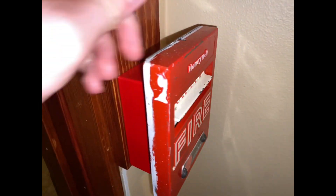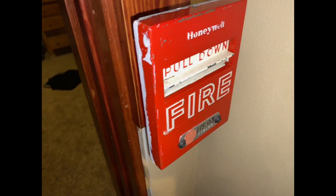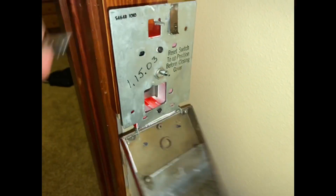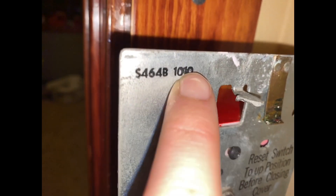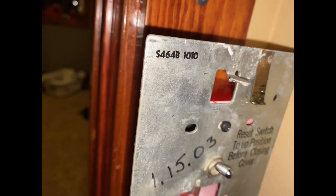This is me and the editor, and I actually never showed this in any of my footage — I'm kind of mad at myself. But if I can get this station open, I'm not mad at all. If you look right here: S464-B and 1010. So S464-B — pretty cool.